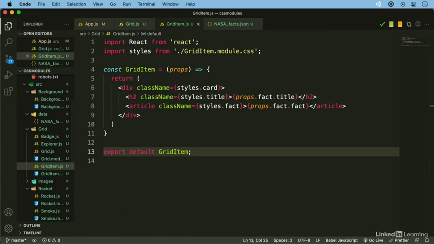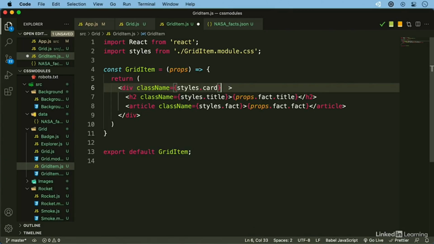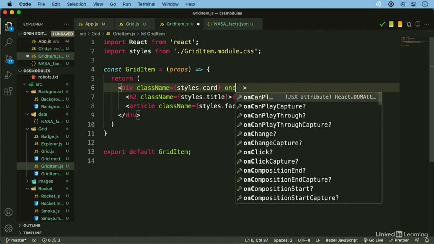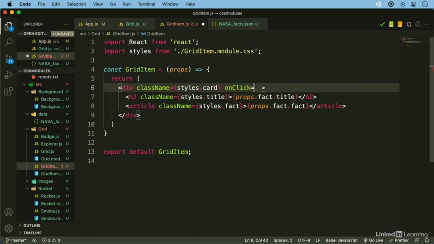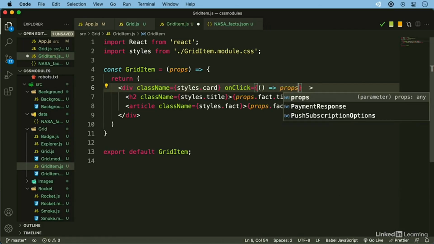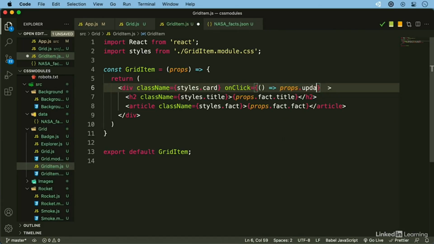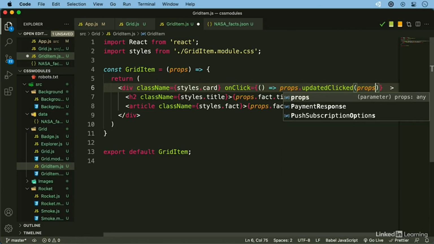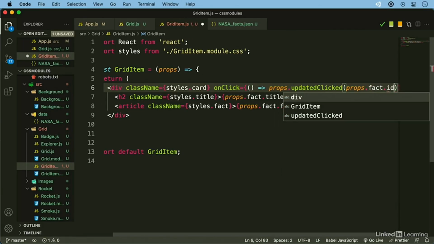All right, so now we need to actually make the code or create the code. So when we click on this grid item, something's going to happen. So what we're going to do is add a few things here. So now we have access to the onClick. That is the function that we can leverage in React. So when we click on something, do something, and that's the function that's going to happen. So in this case, what we're going to do is leverage the updated click, pass the props.fact.id, which basically means that we're passing the ID to the function, and it's going to change at that point what's going to happen.